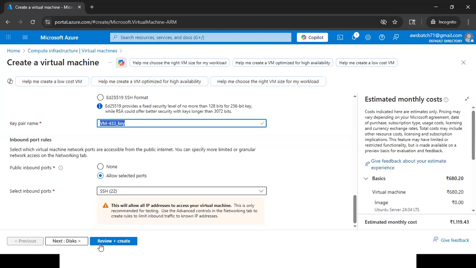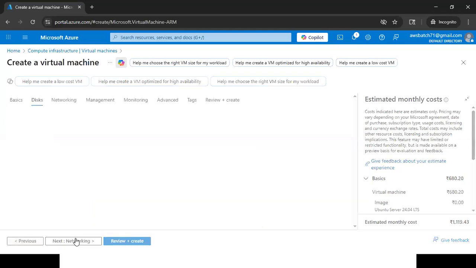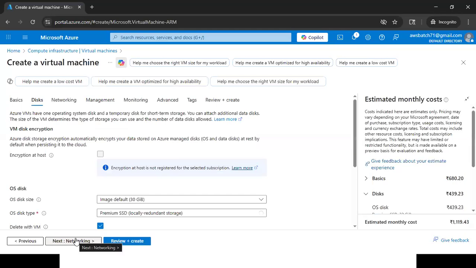Now click on Next. Here we are able to see the disk size, 30 GB.